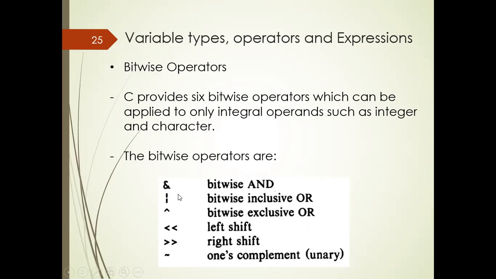There's a very big difference between the bitwise AND and the logical AND we've seen earlier. So logical AND is going to treat the number as either true or false. Now, what is true and false in C? Anything which is 0 is false. Anything which is not 0, be it negative or positive, is going to be true in C. So when you use double ampersand operators, it's just treating the whole number as true or false. For example, if you say 1 double ampersand 2, the result of this would be true, because 1 is true and 2 is true. So when you say true and true, you get true.